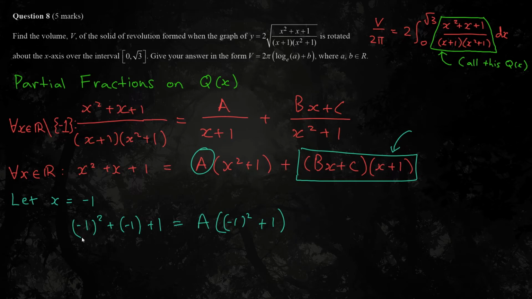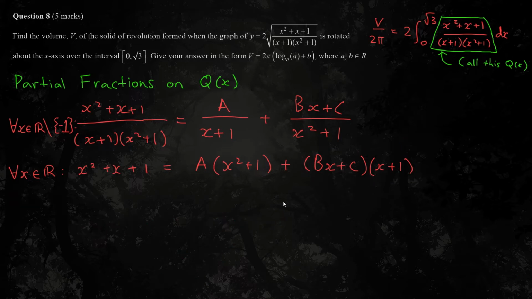So I actually don't need anything else apart from that. And then we just simplify. So here we have 1 plus -1 plus 1. That's just 1. Here we've got a times 2. And so that tells us that a equals 1/2. And so that's kind of a nice way of getting our first coefficient. Okay, so let's get rid of all of that work. What we learned is that a equals 1/2. And so I'm just going to put that straight in, put 1/2 in there.